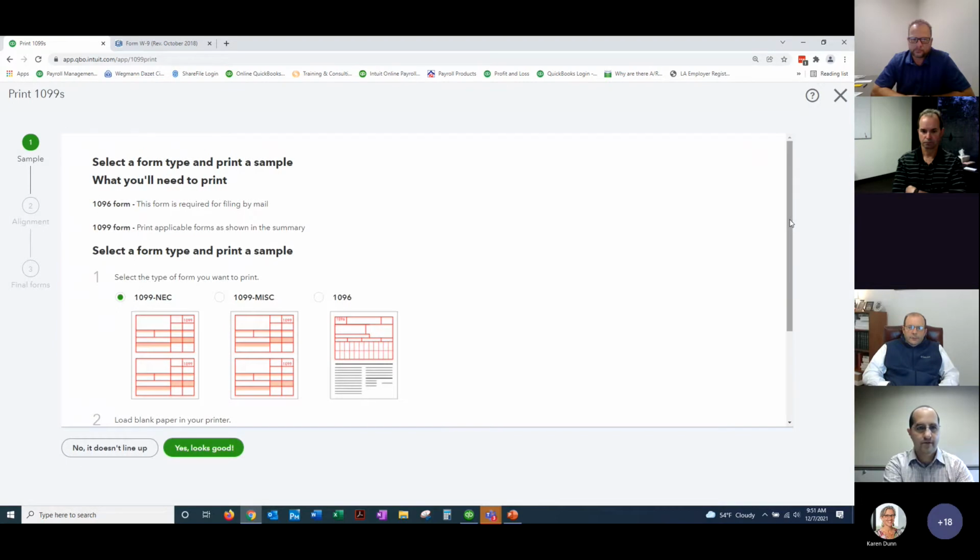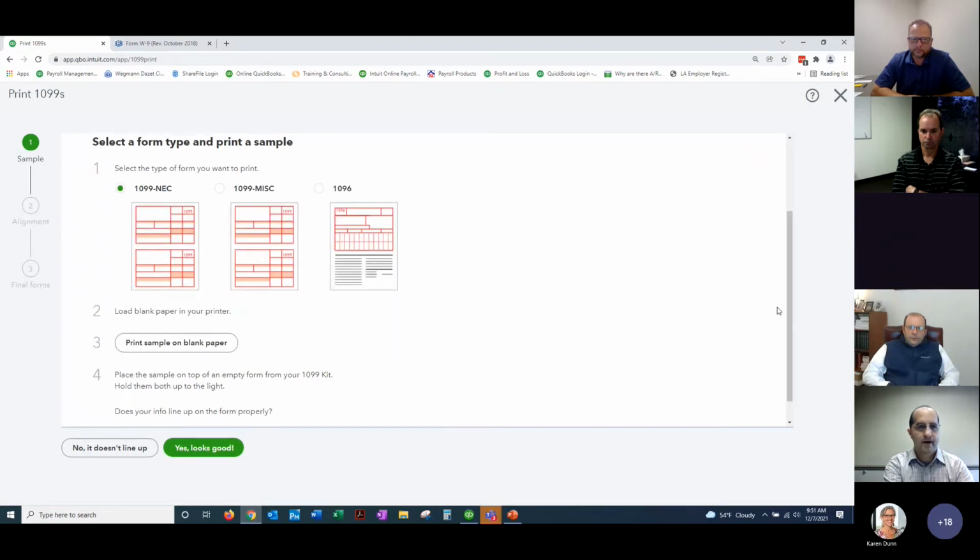And if you do so, here's where you can print a sample of each form, 1099 NEC, 1099 miscellaneous, and the summary form 1096 that you'll need for each of these. Two different form types, you're going to need a 1096 with each.